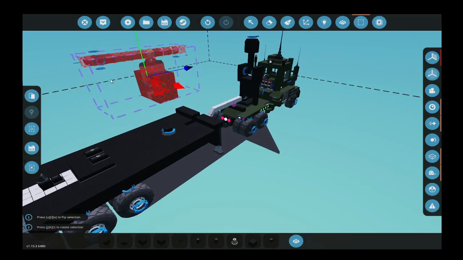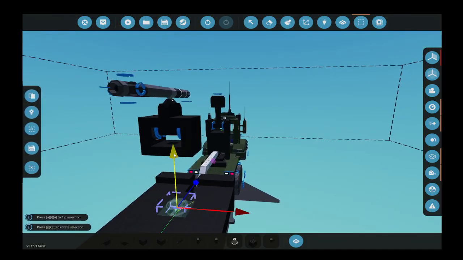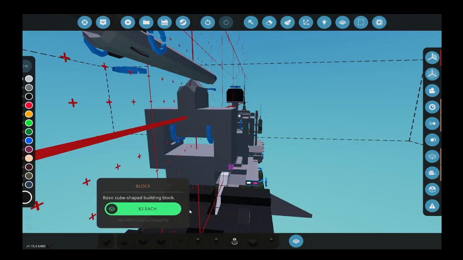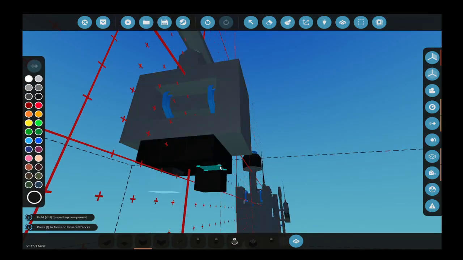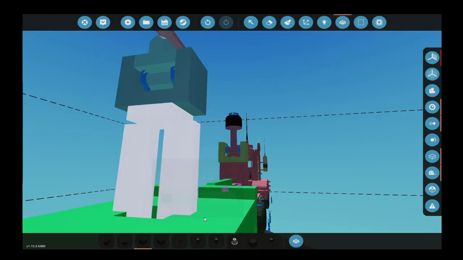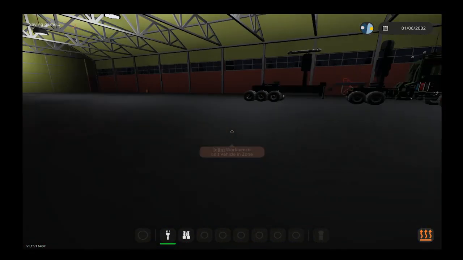Something like that, right? If we pasted that and then cut that, that makes it merge. All right, now let's see if that is any better.